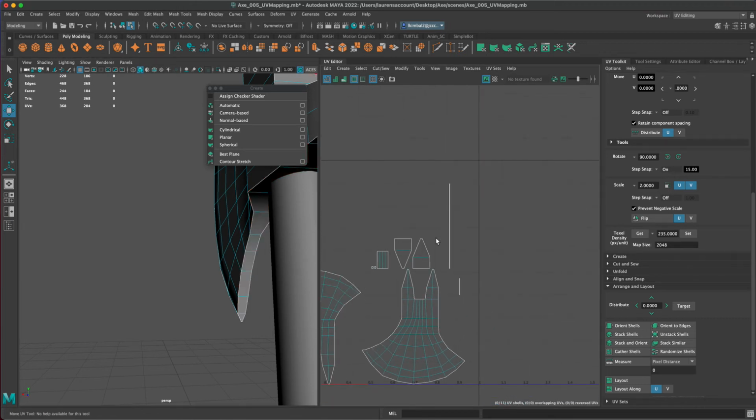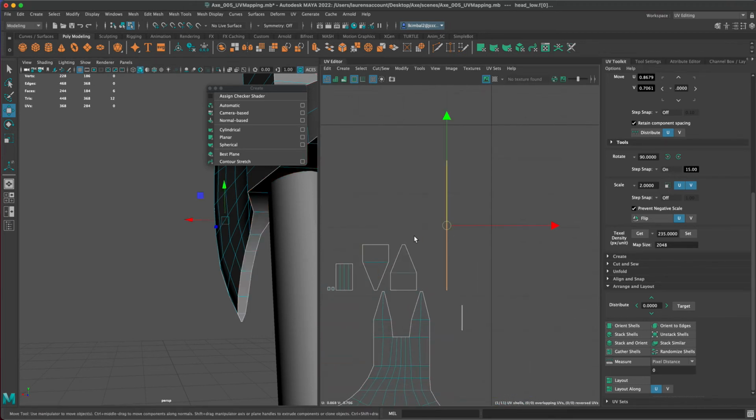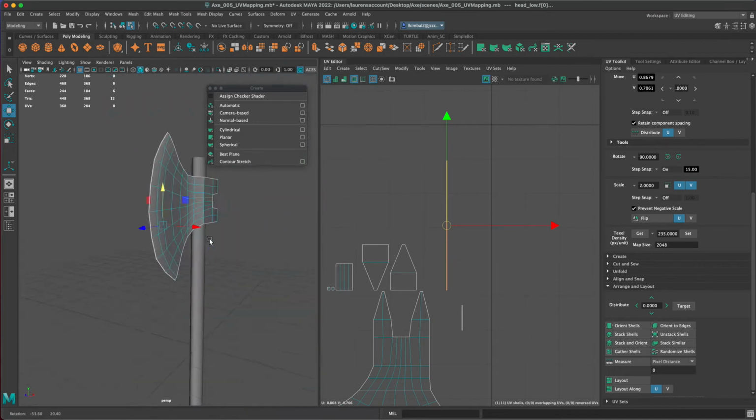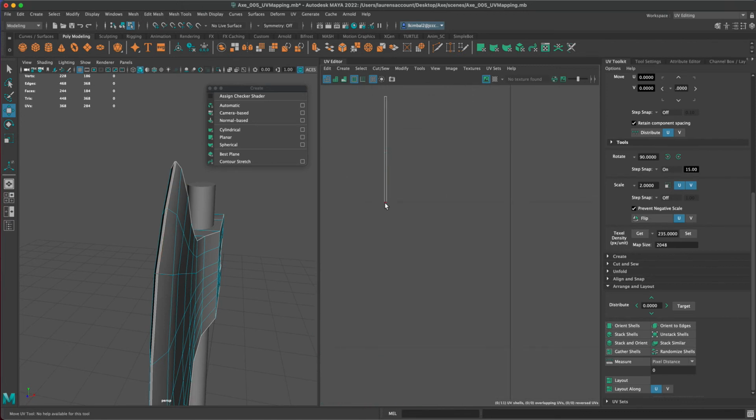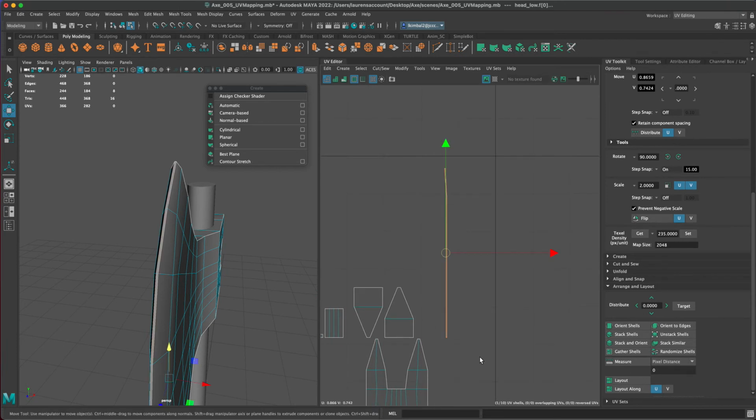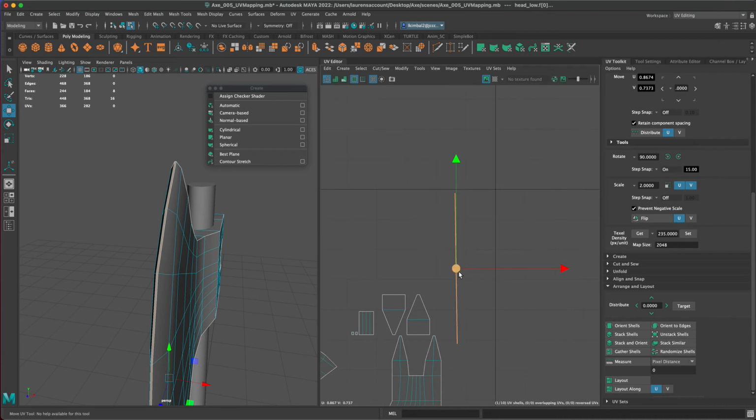Okay, so let's go over here, and it looks like we've got this being the blade of the axe. And we cut off this little piece earlier. So let's see, where's this edge up here? Okay, that's up there. So down here, I'm going to click on this piece, shift right click, move and sew, and now the blade is all one piece. It's a little tilted for some reason, so let me just press Control U and re-unfold it. There we go, that's better, nice and flat.